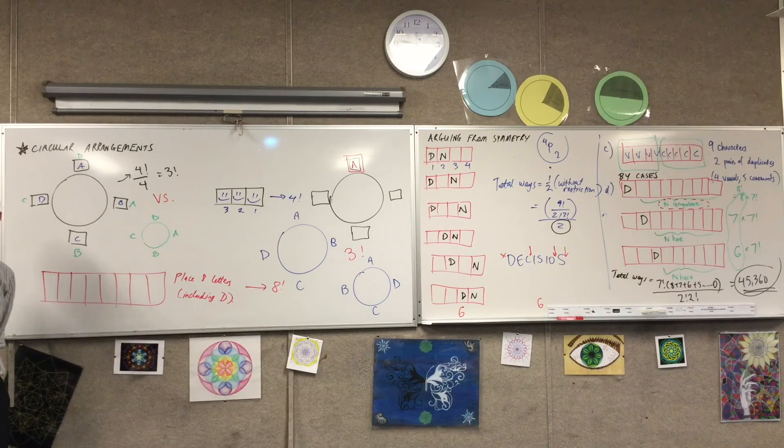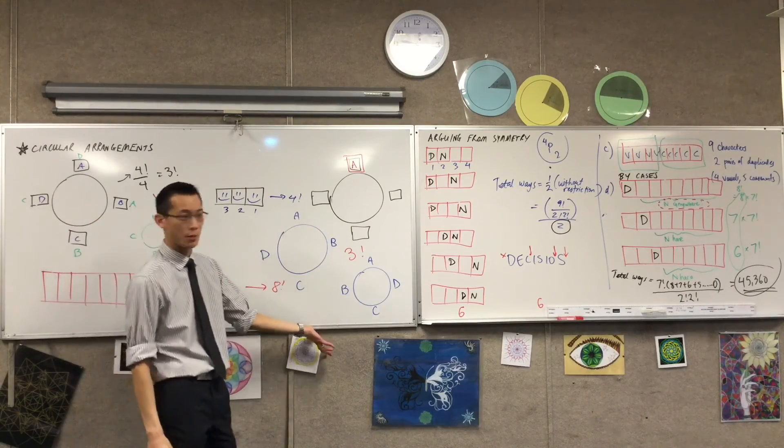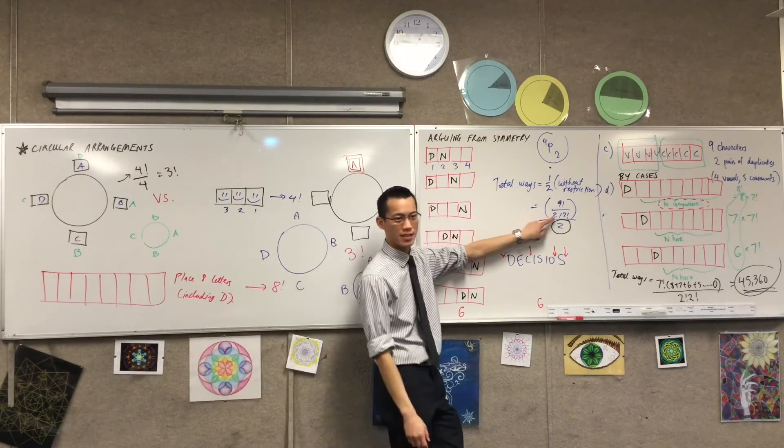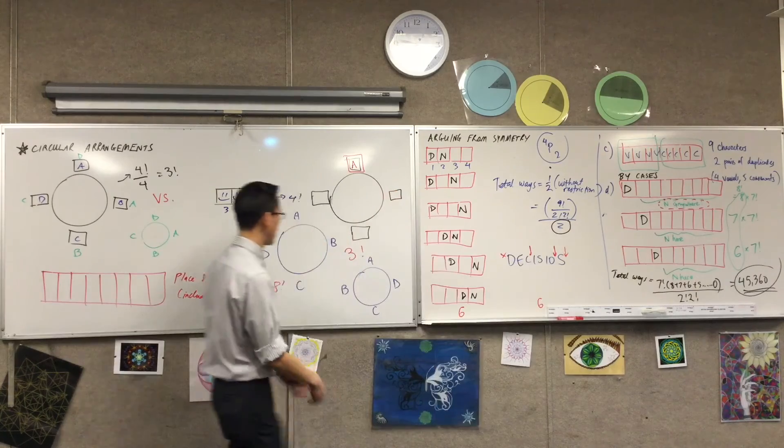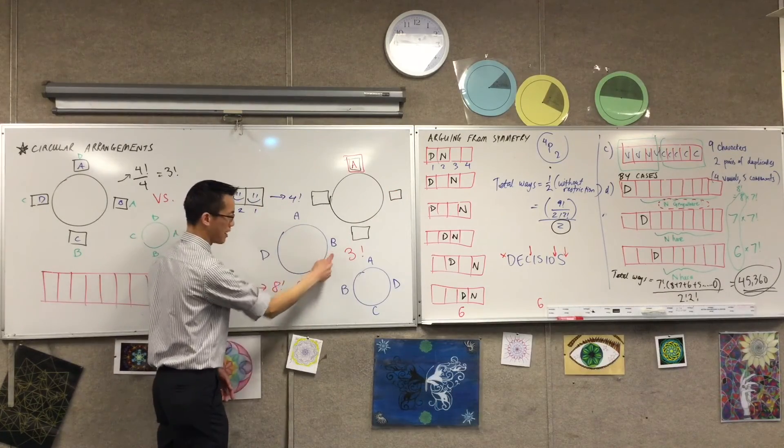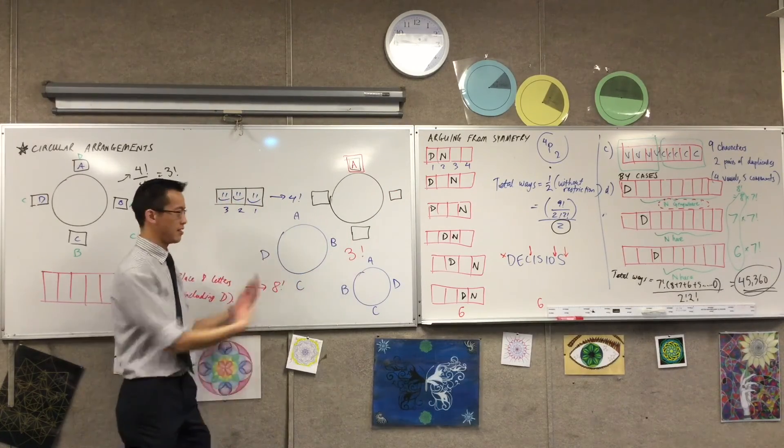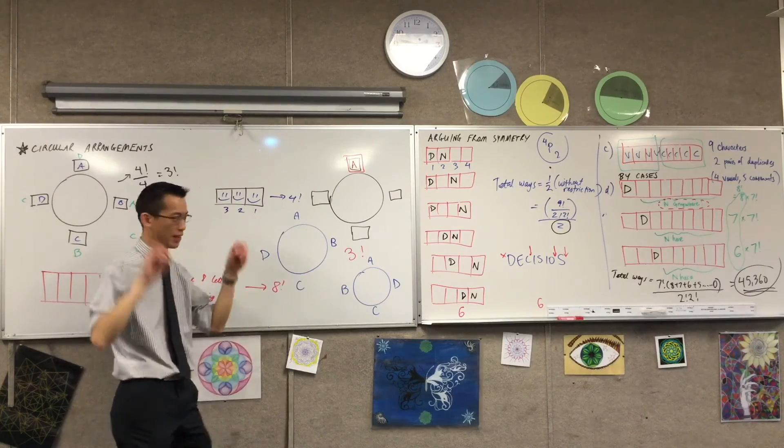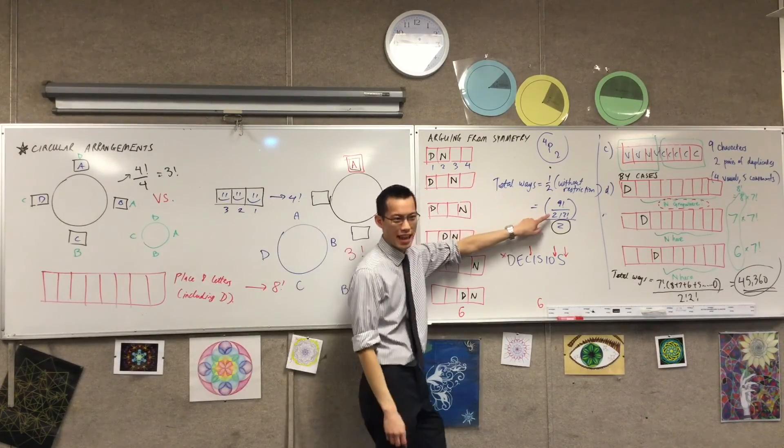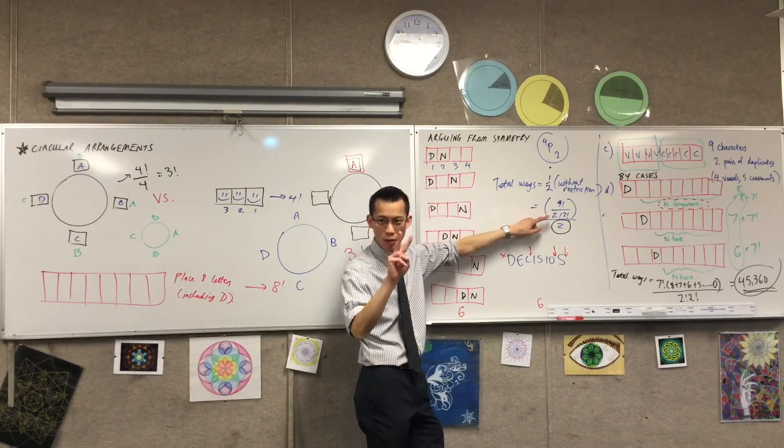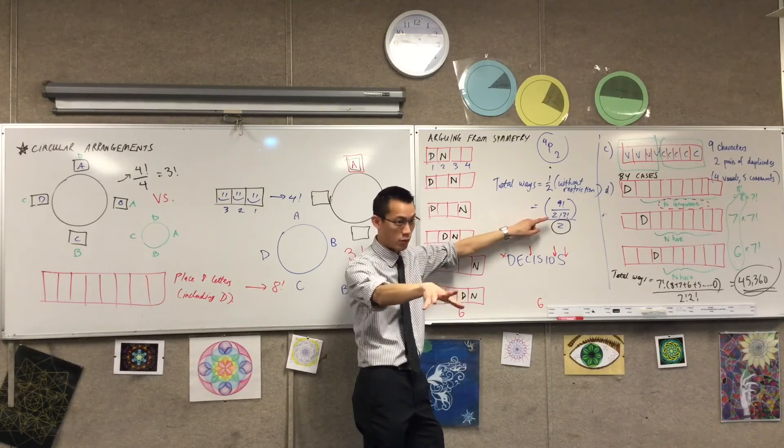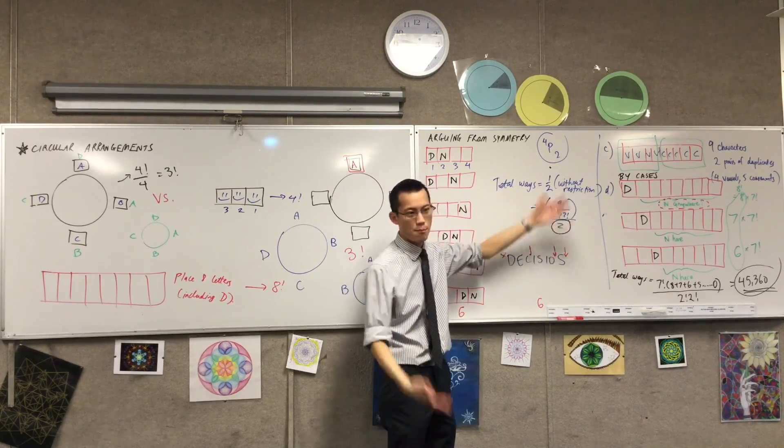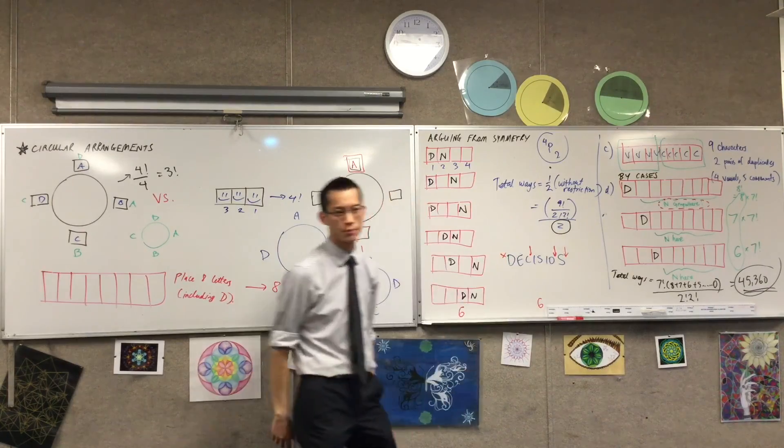Where you would start to worry about that is if you have like a series of identical elements, but we already know how to deal with identical elements. If I was arranging blue, green, blue, green, then yes, you can flip over, but the flipping has already been taken care of in saying, well, yeah, I can swap the two identical ones. That's what the effect of flipping has. So I've over-counted. So you've taken care of that. It's all good.